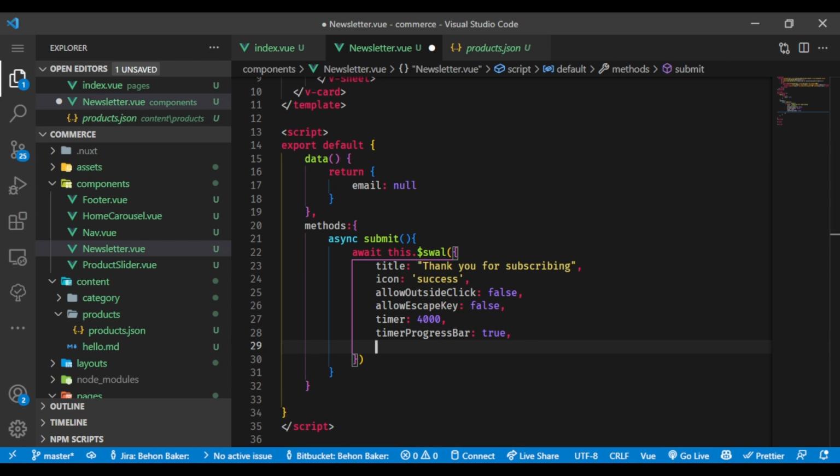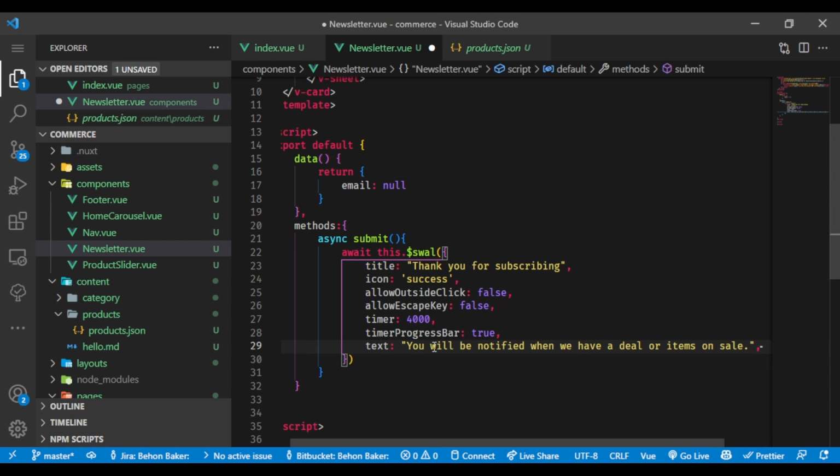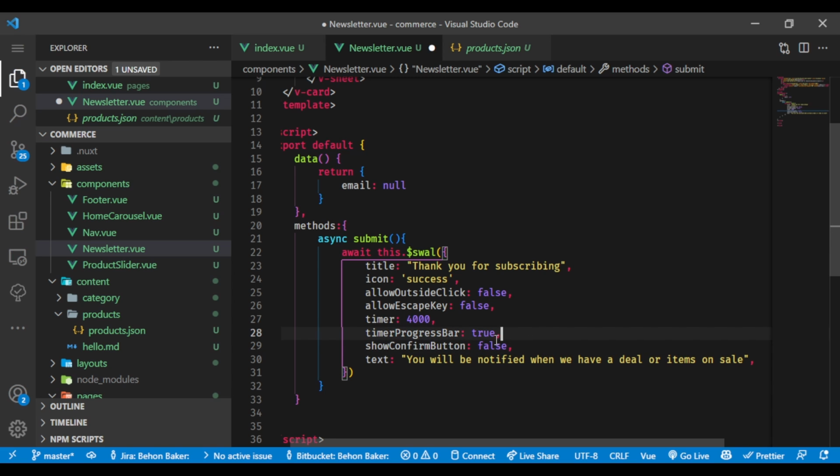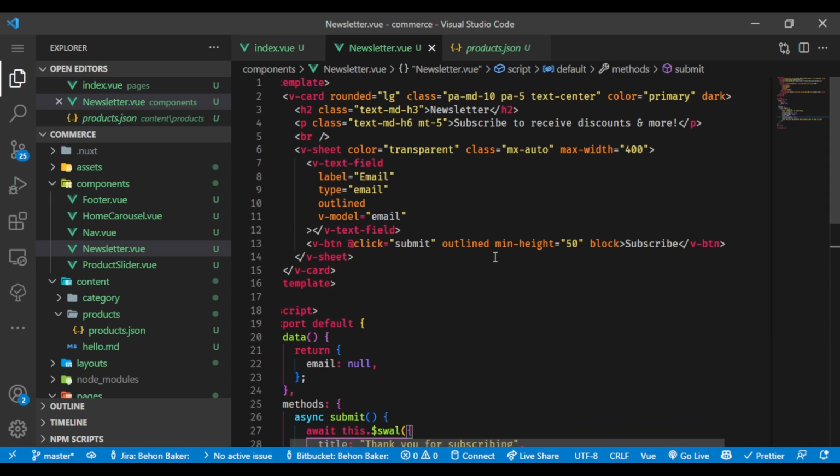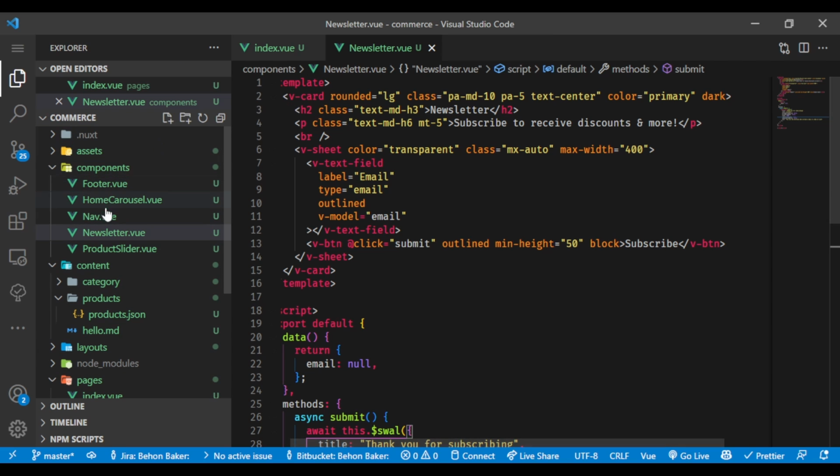And our text, let's just add this text here. So you'll be notified when we have a deal or items on sale. And let's remove the confirmation button as well. So we can save this, and that should be it for our newsletter component.